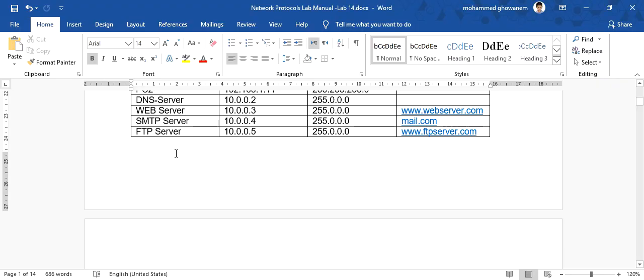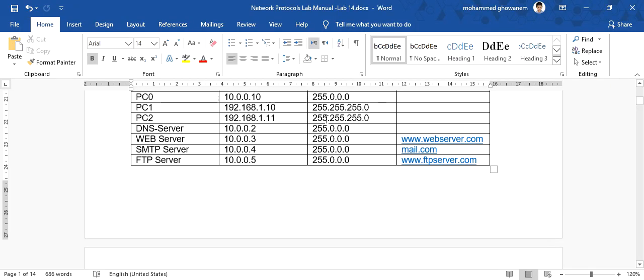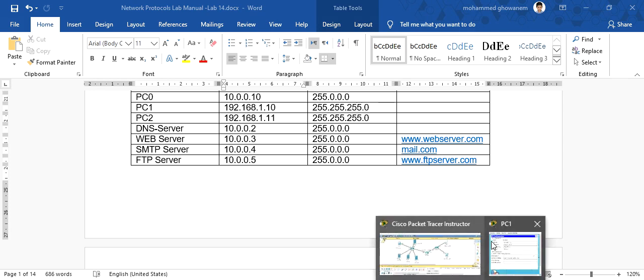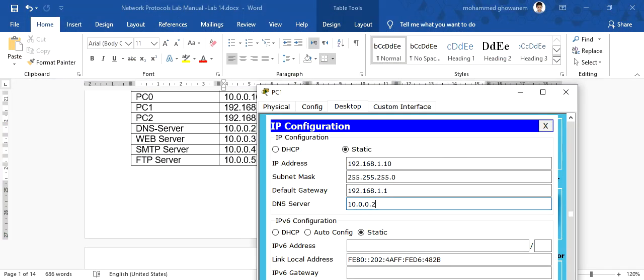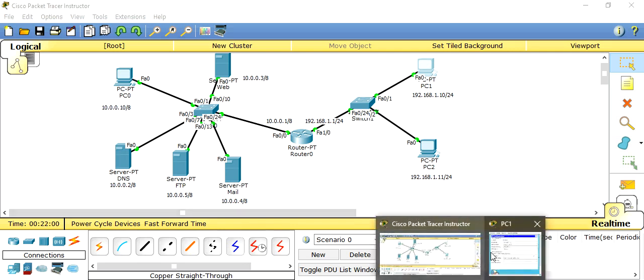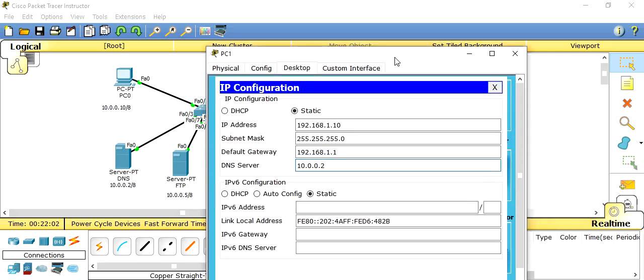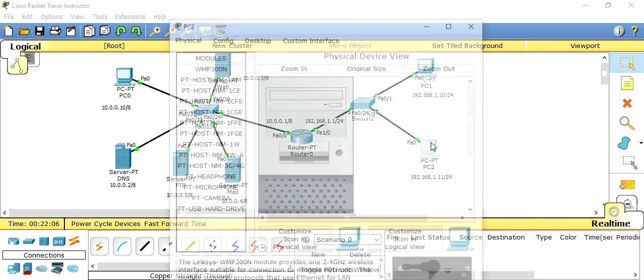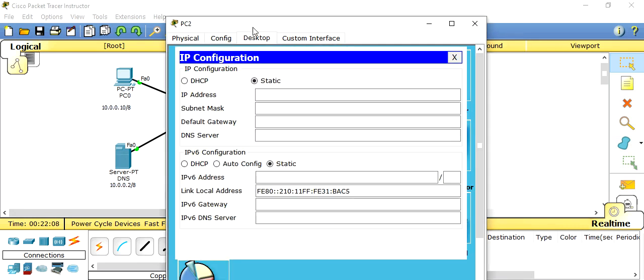If there is no name for the DNS, but assume it is dns.com, then instead of writing the number you can write its name. But we didn't configure it yet, so I think the best option is to leave it as it is, just put the number, and everything will work correctly. So we finished the first one. Let's go to the next PC, desktop IP configuration.